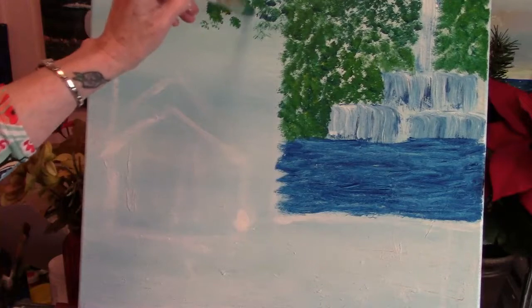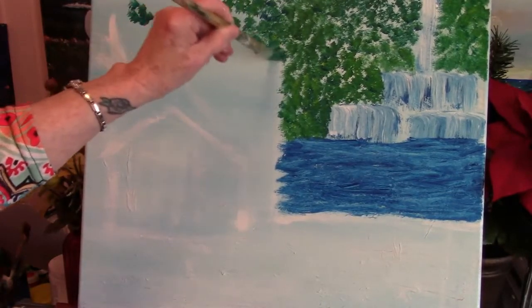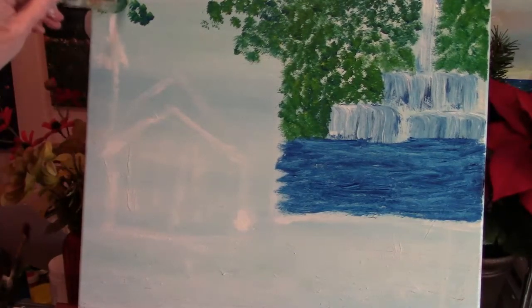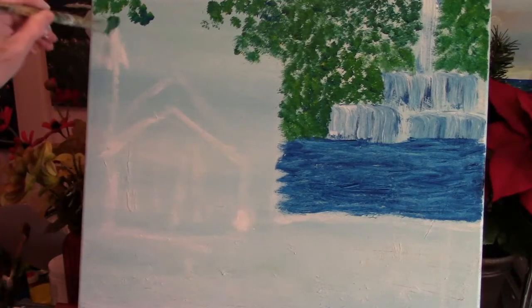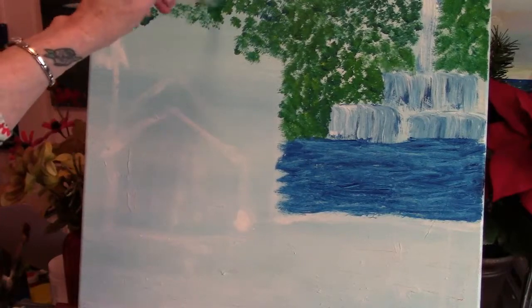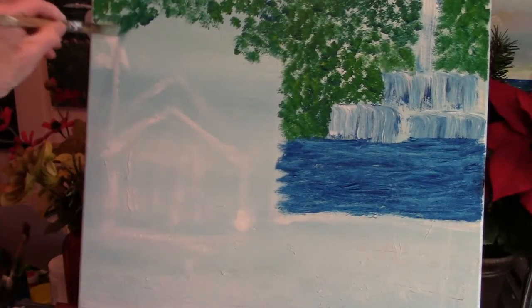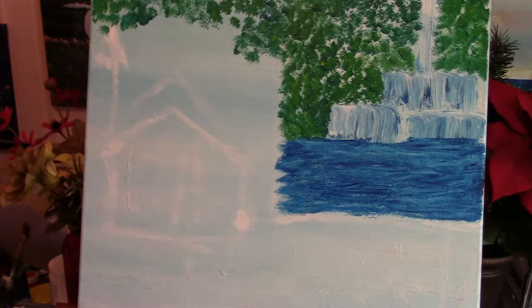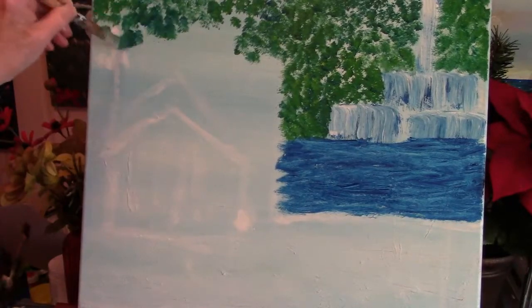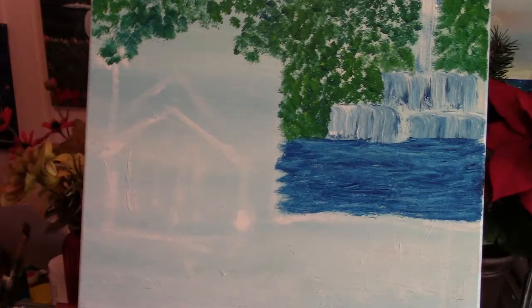I'm just going to add a bunch of leaves. There we go. Alright. Yeah, there's going to be a tree here, so I might leave some openings to the sky. Because I painted the whole background blue, I can use that for a sky, see? Alright, now I'm going to keep this going until we fill all this up. So that would be the tree. There we go.